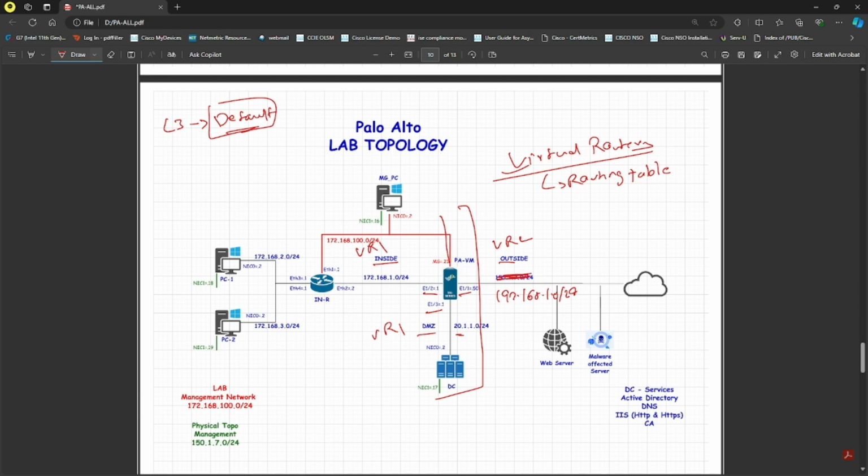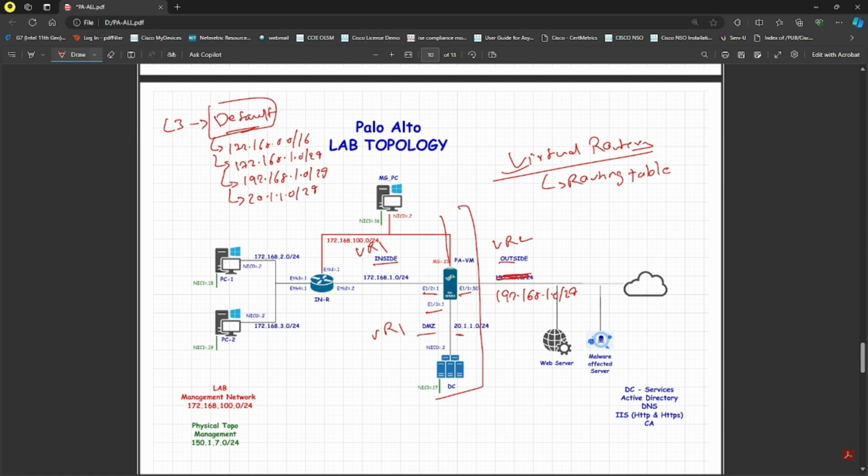So what happens now is that before it was default. Default was having the 172.168.0.0/16 routing table because we gave the static, and the interface one 172.168.1.0/24, outside interface 192.168.1.0/24, and 20.1.1.0/24.